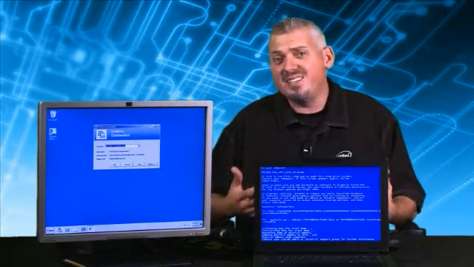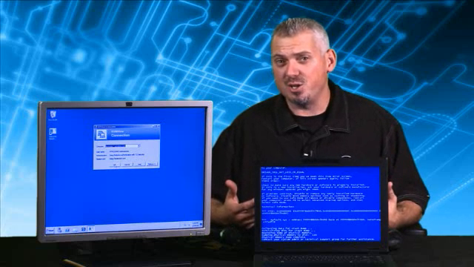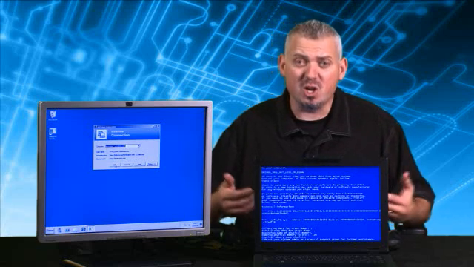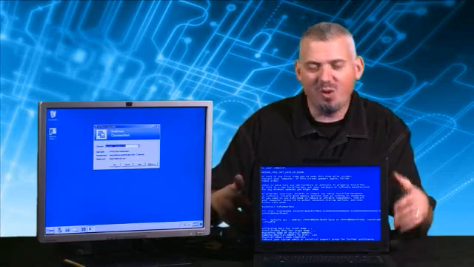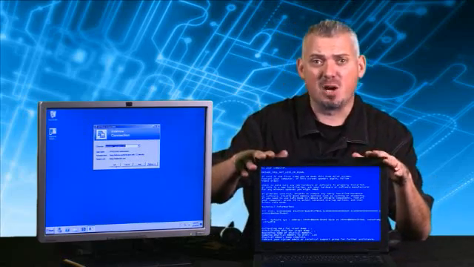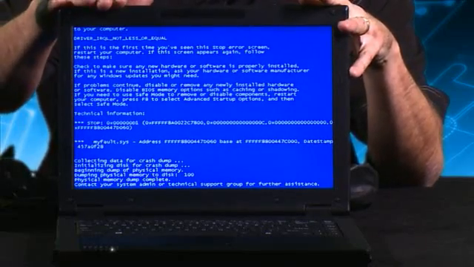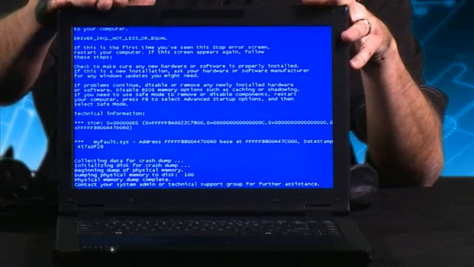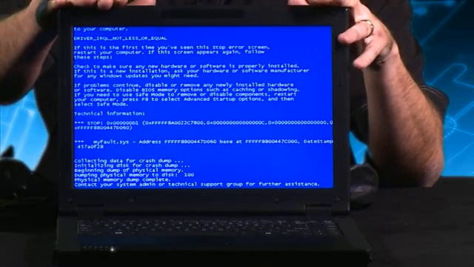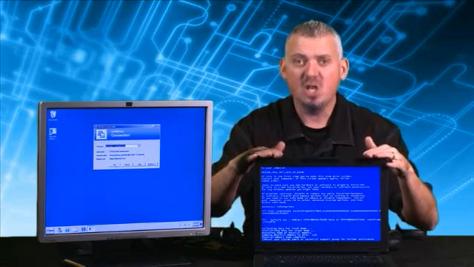Are you tired of the IT system admin asking that dreaded question, what do you see? What's on your screen? Well, in this demonstration, here's a laptop, a new 2010 Intel Core i5 vPro processor with Intel HD graphics and an Intel solid state drive. And this machine could be anywhere.